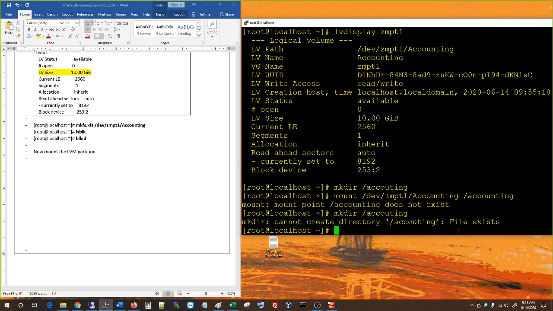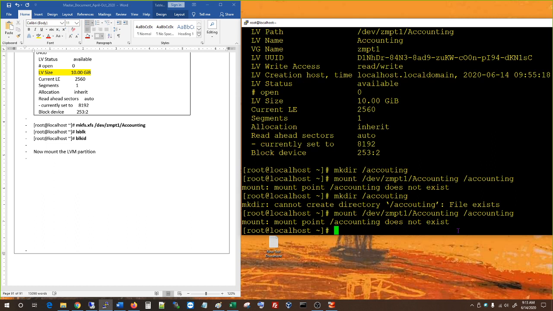The file already exists. And mount point accounting does not exist.